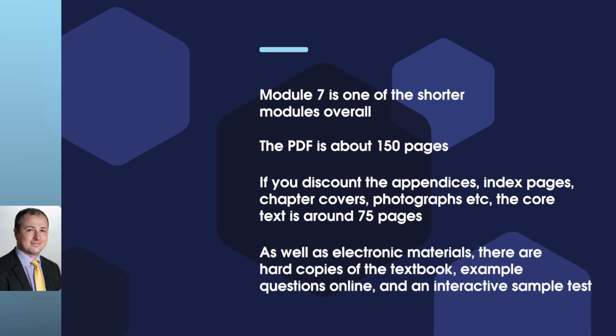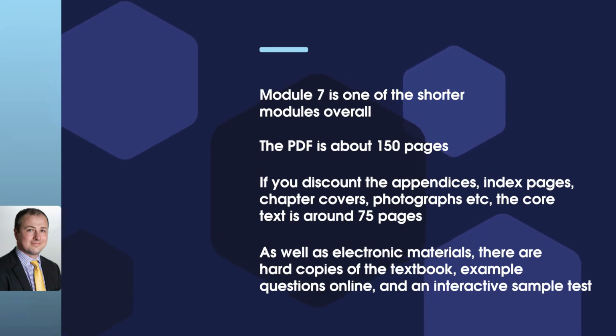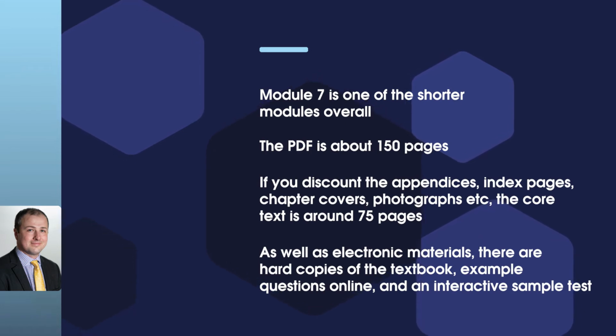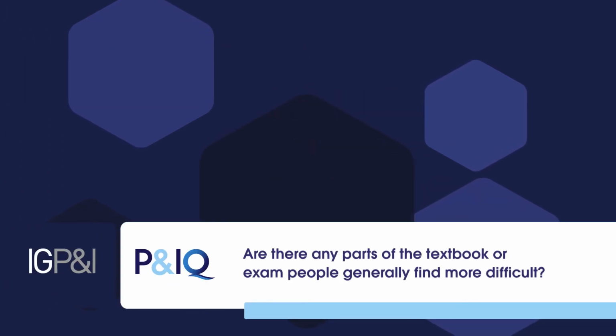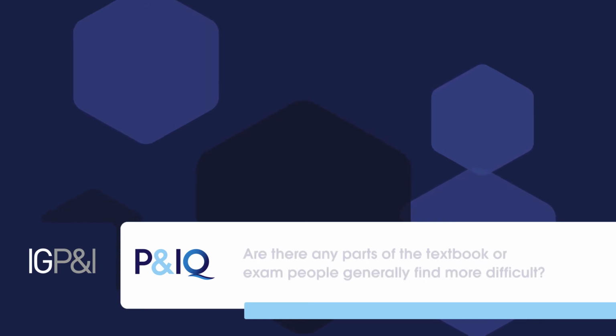Hard copies of the textbook are also available as well as the electronic materials, and there is an online interactive sample test, as well as example questions on the website. I'd really encourage people to take the sample test, because we consistently find that those who do score higher marks in the exams. Are there any parts of the textbook or exam that people generally find more difficult?